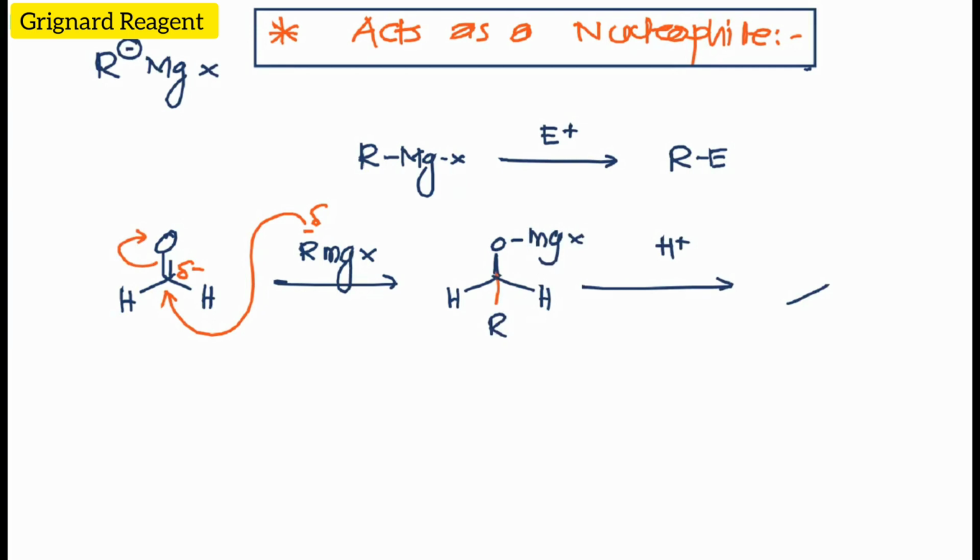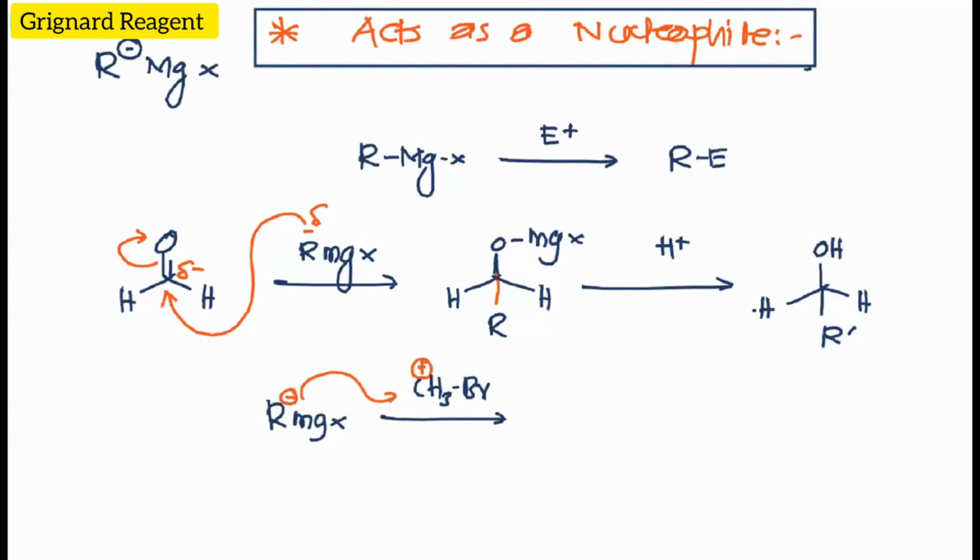This is called the alkylation of a polar functional group. Okay, and all the polar molecules are going to be alkylated. Here R is going to be alkylated on the particular carbonyl compound. So if I take the simple example of an SN2 reaction, suppose I have methyl bromide as my electrophilic one. As you know, this R is the nucleophilic partner, and this will be the deficient partner. The reaction is very simple, like an SN2 process, and it will convert into RCH3 now. This is called a CC bond formation reaction, and here the byproduct is like this.